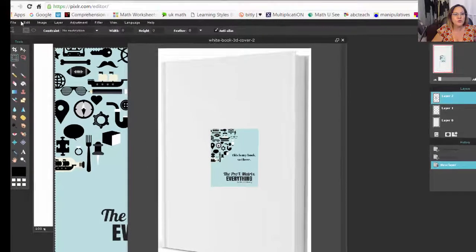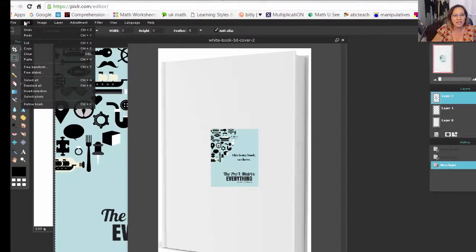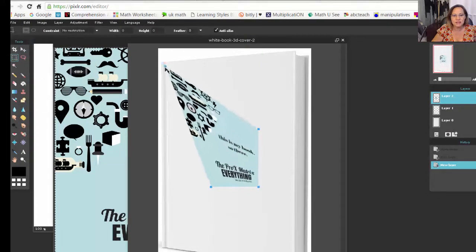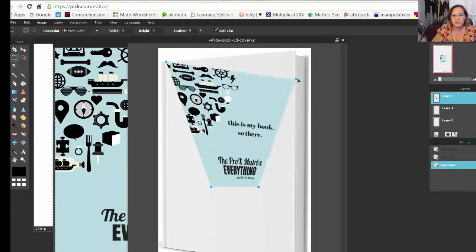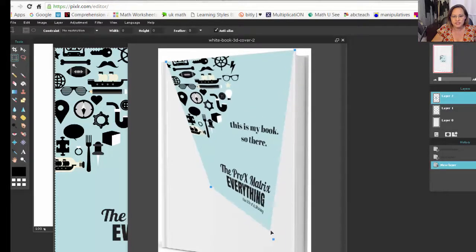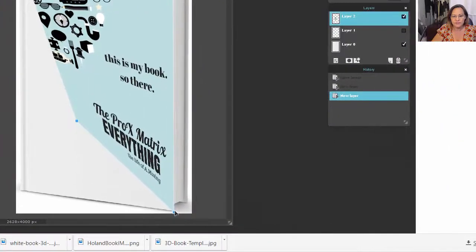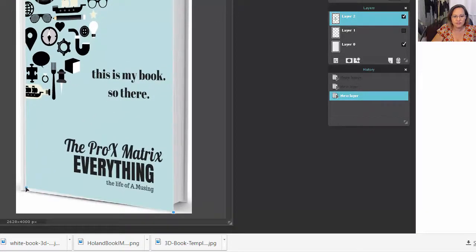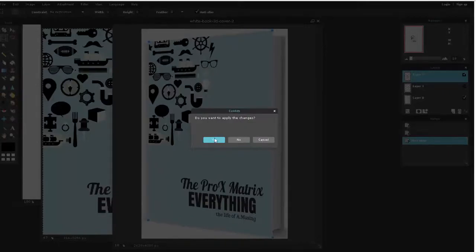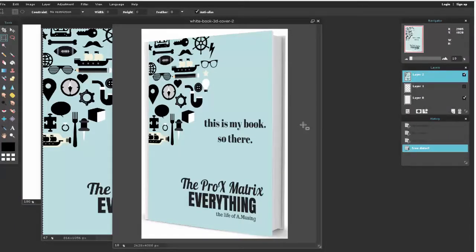Layer two, now I'm going to edit. So we did edit, copy, edit, paste, and now you go edit, free distort. Watch this. I take this up to the corner. I take this up to this corner. Get it on there. Take this down to this corner. And I'm pretty sure you can predict what's going to happen. This down to this corner. And I can play with that a little. And now, yes, there we go. I've got my own 3D book.